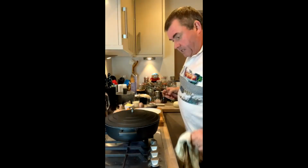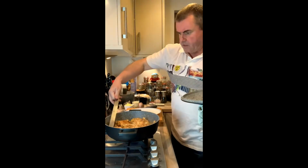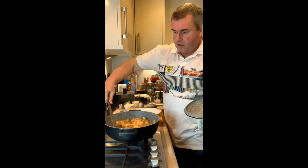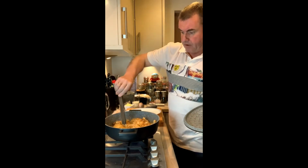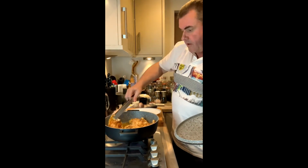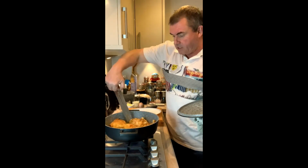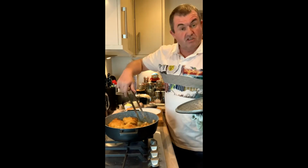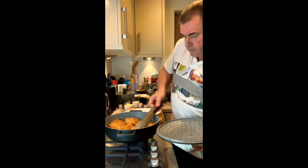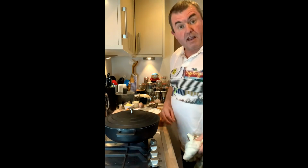Okay, so the chicken has had 5 minutes on one side. Okay, and so now what we're going to do is just turn that chicken over. And we're now just going to cook the other side again for another 5 minutes. Okay, I managed to fit all the bits of chicken in. So in it goes, back on goes the lid, another 5 minutes.